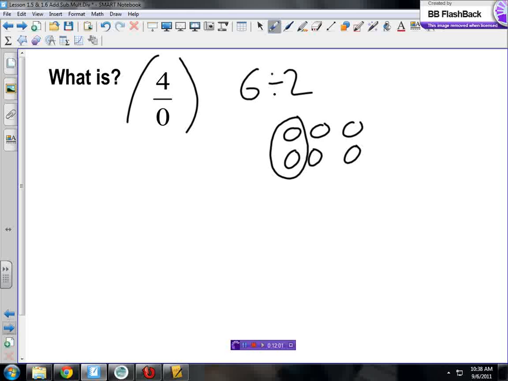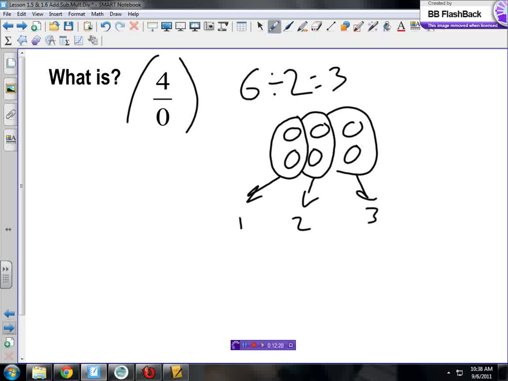I'm going to take away those. I'm going to give them to Eric. Then I'm going to take away these 2, and I'm going to give them to Michaela. And then I'm going to take away those 2, and I'm going to give them to Alcadio, right? So that's 3, right? Does everybody understand how I got 3? You just take away the number they say, and you give them out. And eventually, once you get rid of all of them, you get your answer.